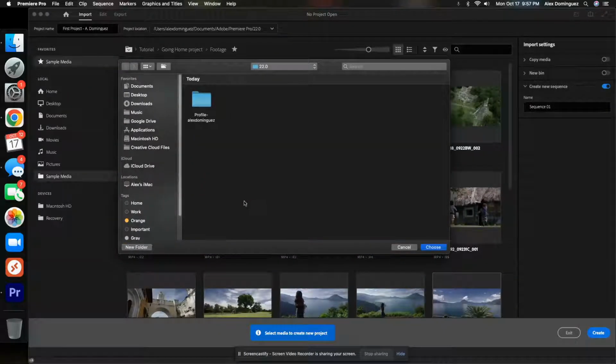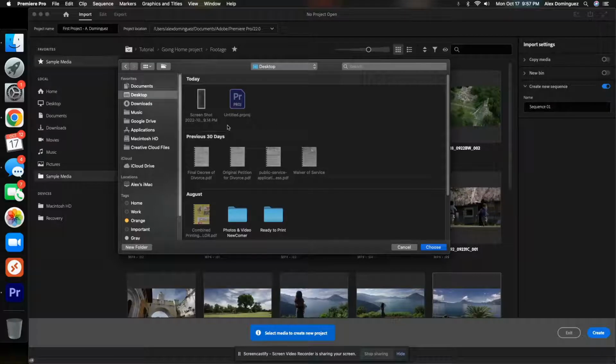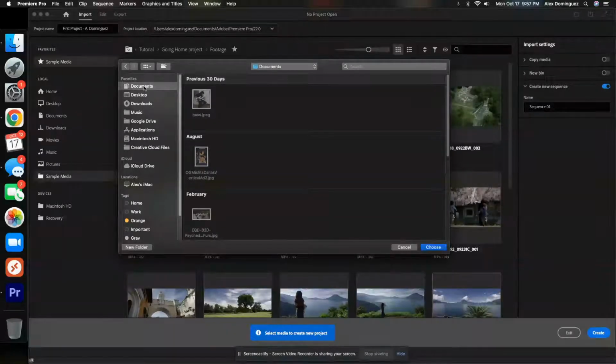Now, this is entirely your choice. We can save it inside the Adobe Premiere. We can save it on our desktop. However, there are many students that are using your computer and your desktop like you are. So probably I would go over to your documents instead. I would go over to documents.